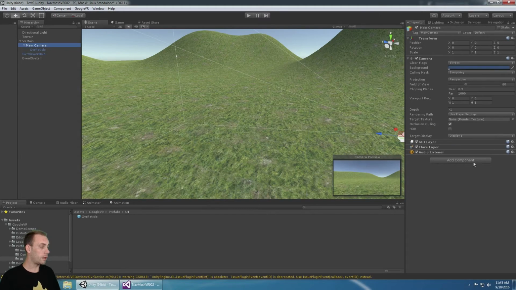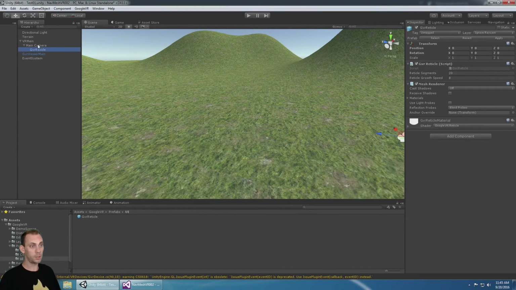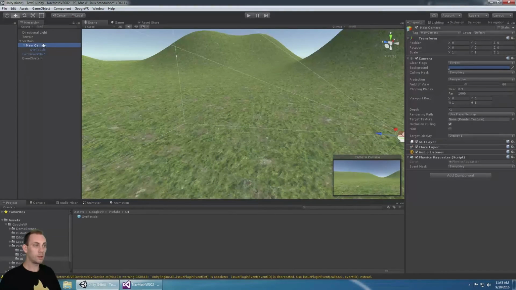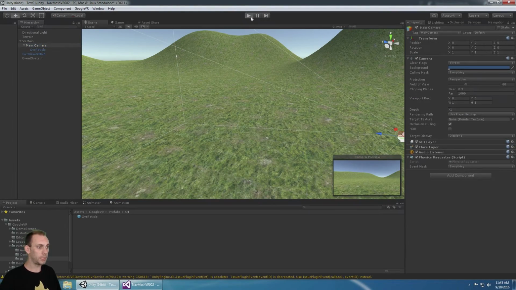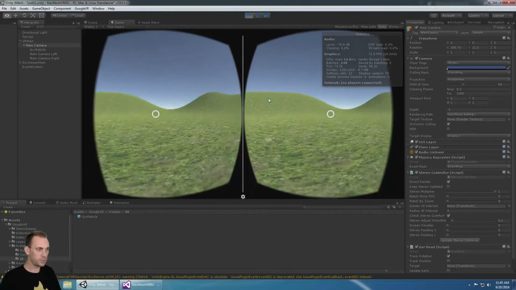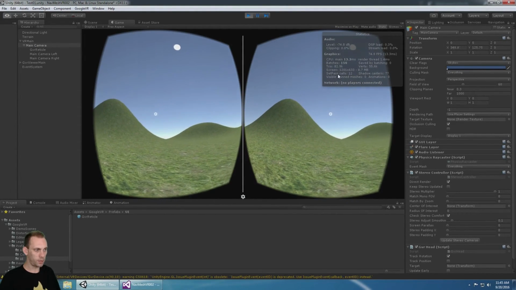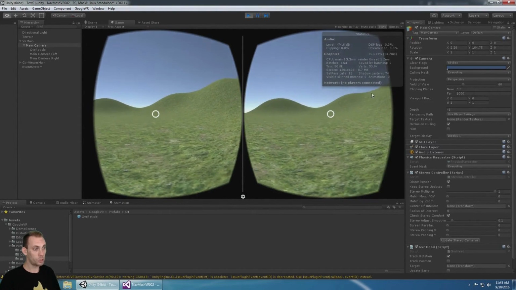And in order to make all of this raycast work, we have to add a physics raycaster to the main camera game object. Now that's all in place, we could hit play, and we see that anytime we're looking at the terrain, it's responding to it.